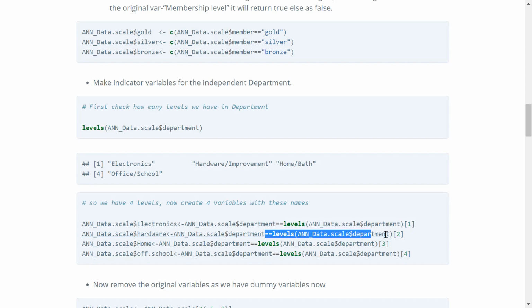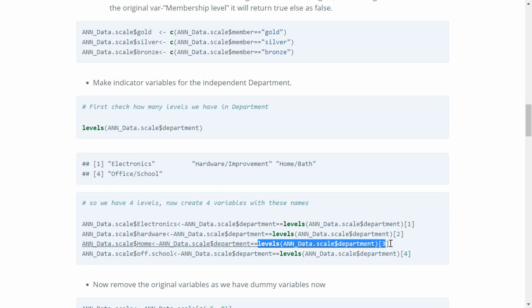This one will return the second level, which is hardware/improvement. Then this one will return the third level, which is home/bath, and so on. You could have even given the name manually, but again, I don't like to hard code my code. So we will store these variables in the respective columns and add them to our data frame like so.